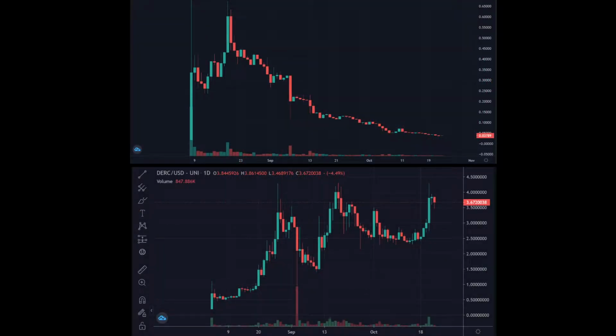So, what's the difference between these two? Can you tell ahead of time if your gaming token will pump or dump? I think you can, and I'm going to tell you how.